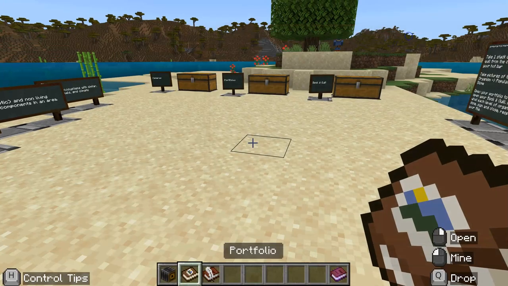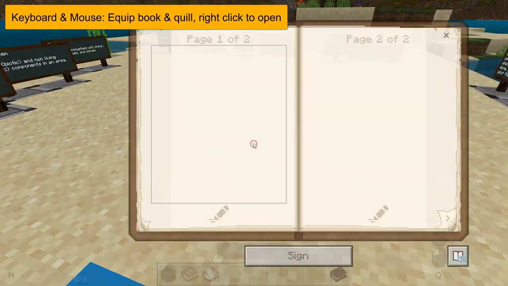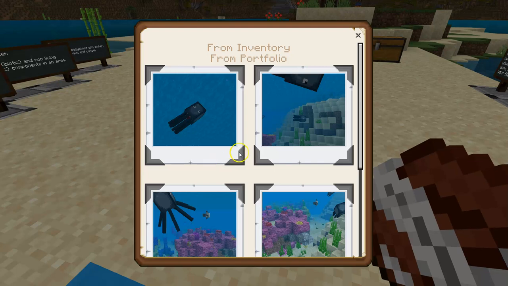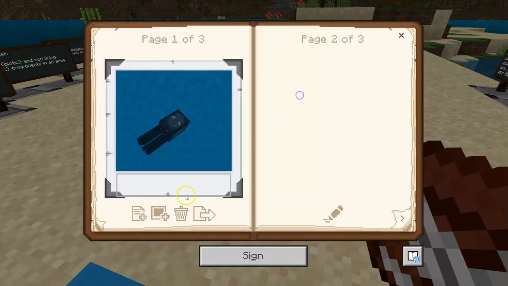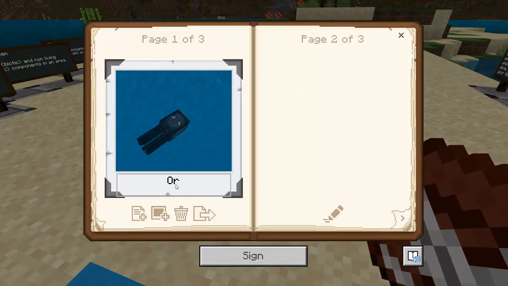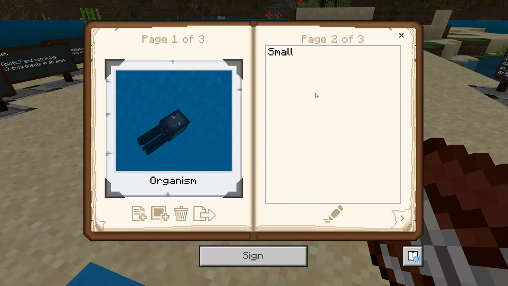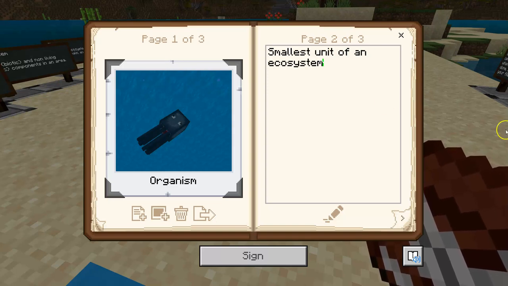If you want them to go a step further and add definitions, they're going to open up their Book and Quill. And they are going to go in here and add pictures. So they can write the title. Smallest unit of an ecosystem.